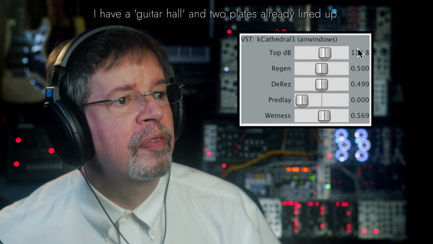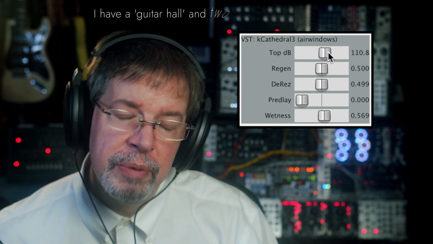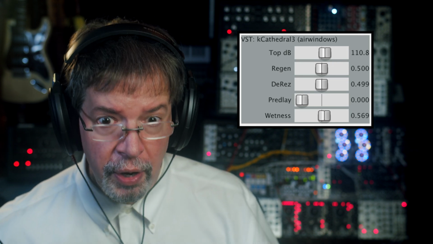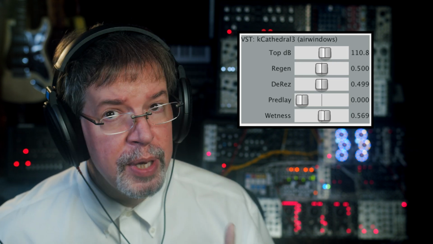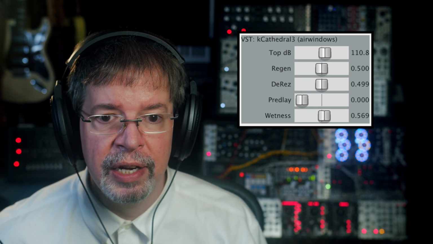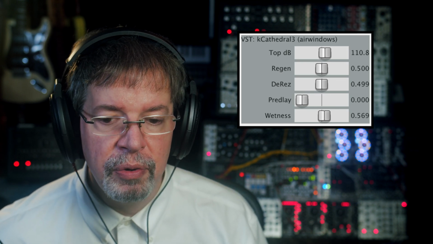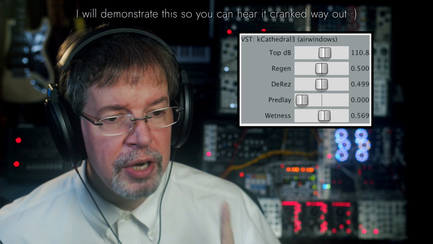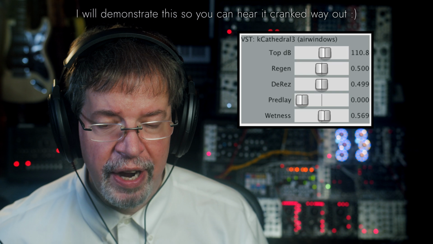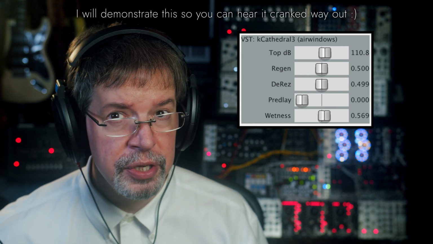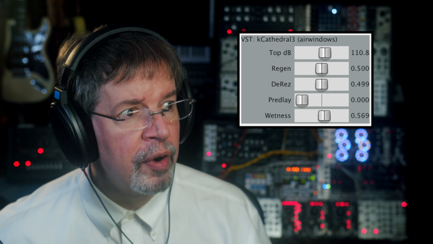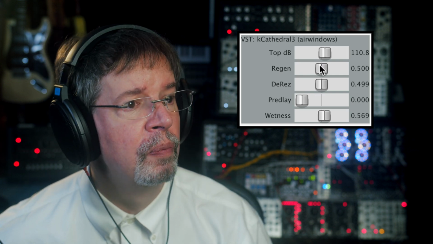Here's one of them. We've got Top dB, very similar to what I'm using in Console X, which I'm working on. But this Top dB is not a Top dB that is built onto the end of the reverb output. This Top dB is a discontinuity factor that works like loudness, living inside the regeneration of the reverb, which is, of course, the second control.